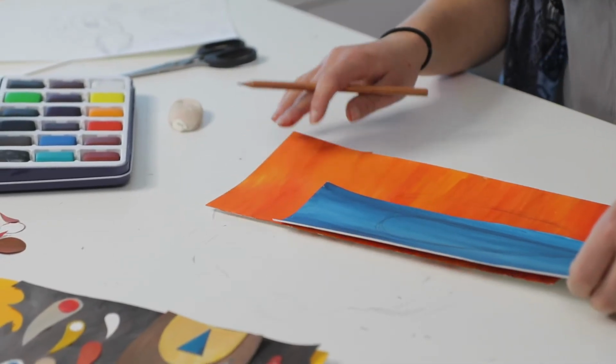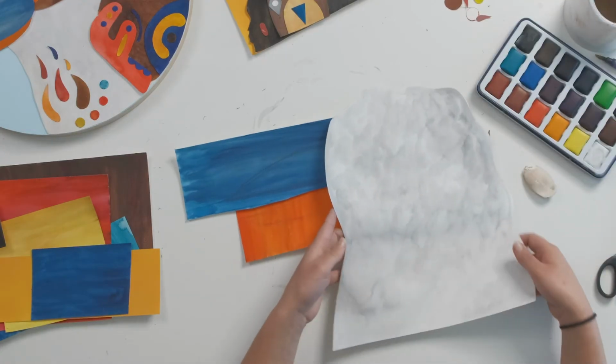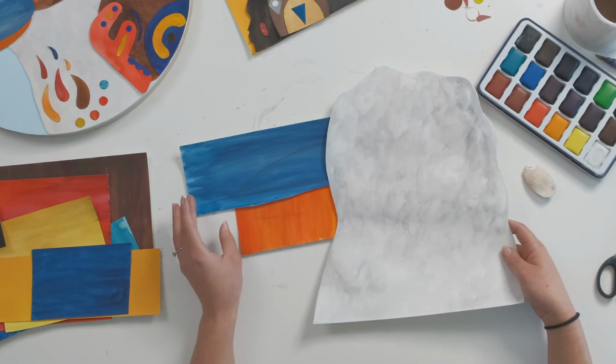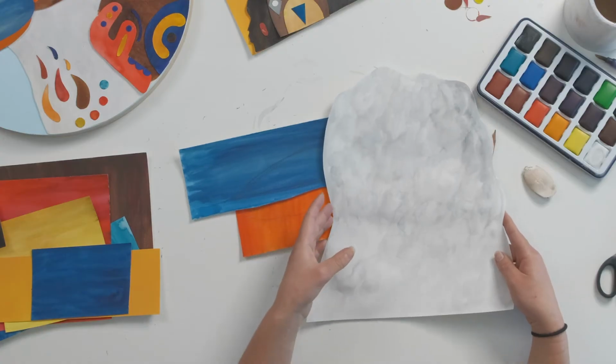So as you're working, it might be a good idea to hold up your background shape close to the shapes that you're drawing so you get a good idea of size. It's always better to draw too large than too small because you can cut things down easier to make it fit whatever shape or size you're working with.